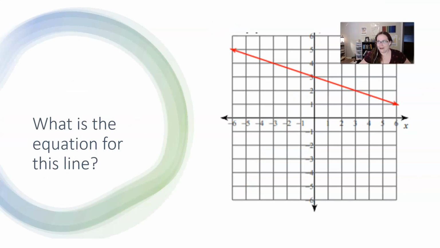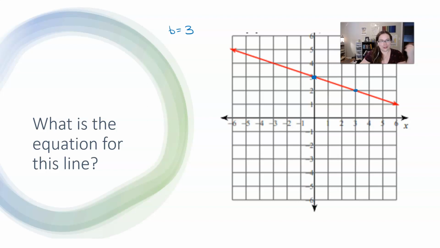So here's our third line for practice. Step 1 is figure out your intercept. So here it's going to be 3. So we know b equals 3. Looking at this line going left to right, it's going downhill, so I know my slope is going to be negative. I'm going to find another point. I can pick this one.